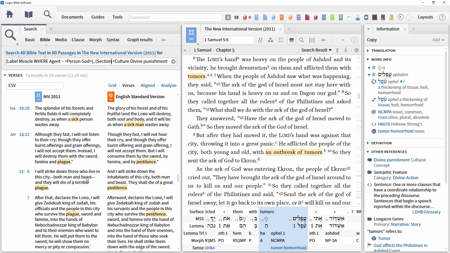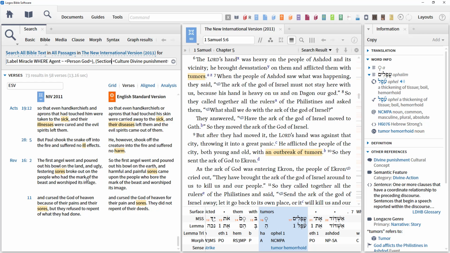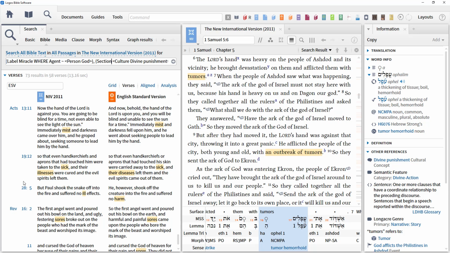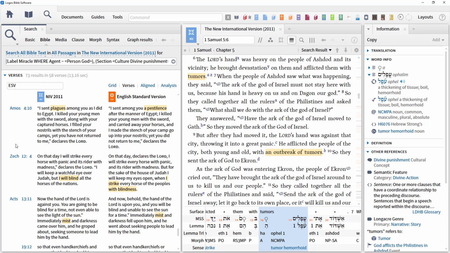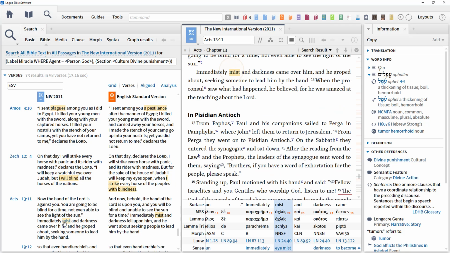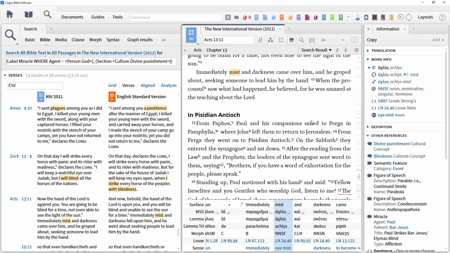I did say to you that in the New Testament you might want to use Louw-Nida numbers. So let me just show you how that might work. There aren't many search results in the New Testament, but we can look at those that are there. So here's perhaps an example. Paul, I presume that is, on the road to Damascus, being blinded. So let's click on there, and you can see we have a sense of eye mist. I suspect that is not going to be too helpful to us.